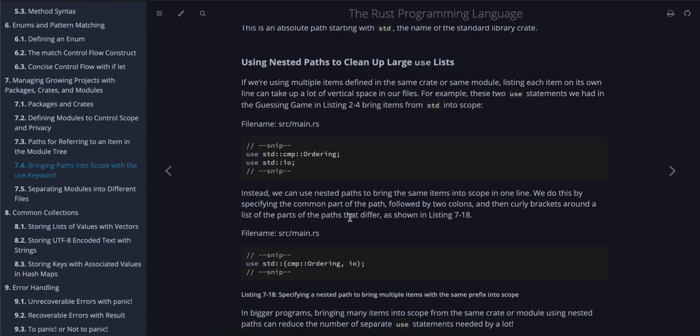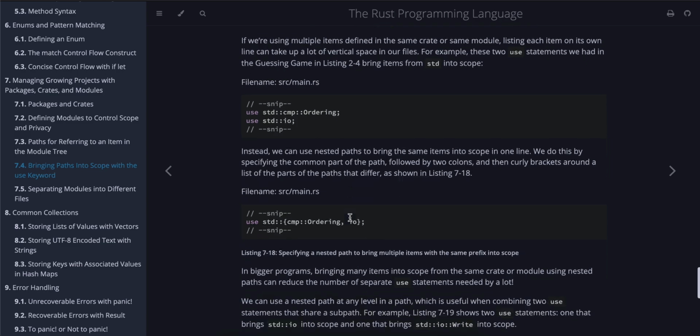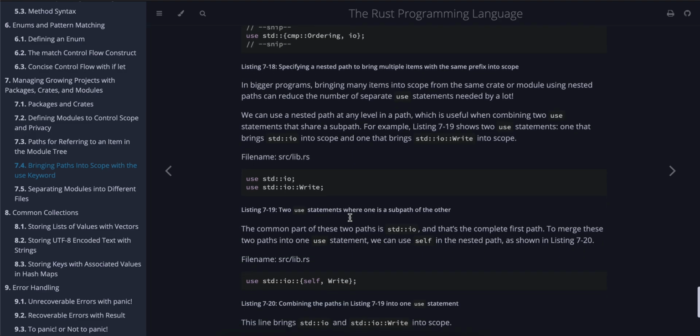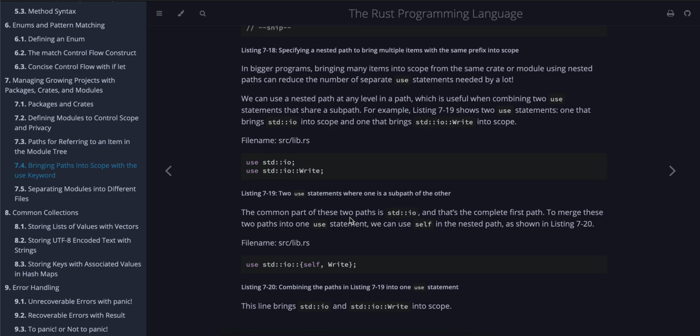We do this by specifying the common part of the path, followed by two colons, and then curly brackets around a list of the parts of the paths that differ, as shown in listing 7-18. In bigger programs, bringing many items into scope from the same crate or module using nested paths can reduce the number of separate use statements needed by a lot.